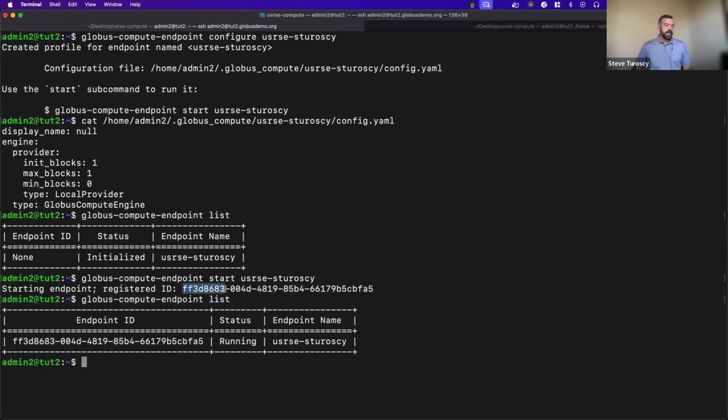So now we have the compute endpoint configured. We have it running. So now we need a way to talk to this and run this. If you suspend your disbelief for a minute, you can imagine this running on a supercomputer somewhere close to your data that is going to run the function and analyze some data somewhere.